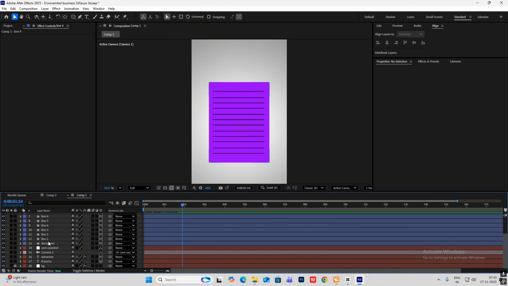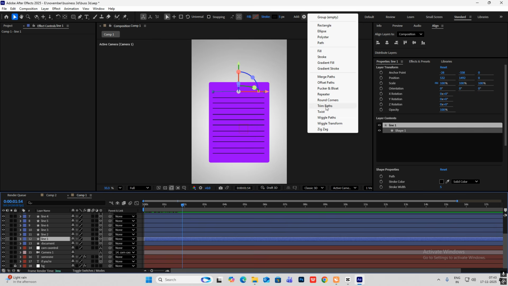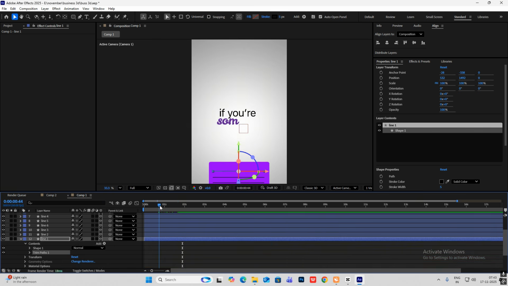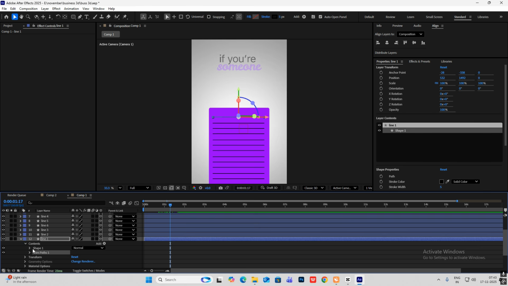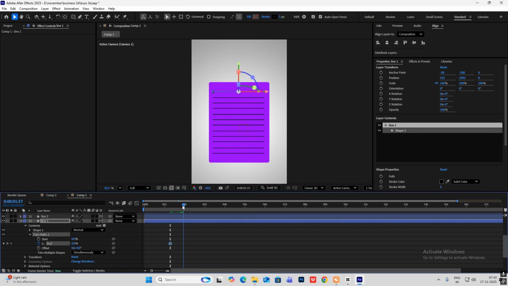Now the next thing which we have to do is basically select one, add trim paths, okay? So head on to trim paths, open this up, click on the end keyframe, make this 0, okay? Go ahead and then click on the end keyframe and make this 100.